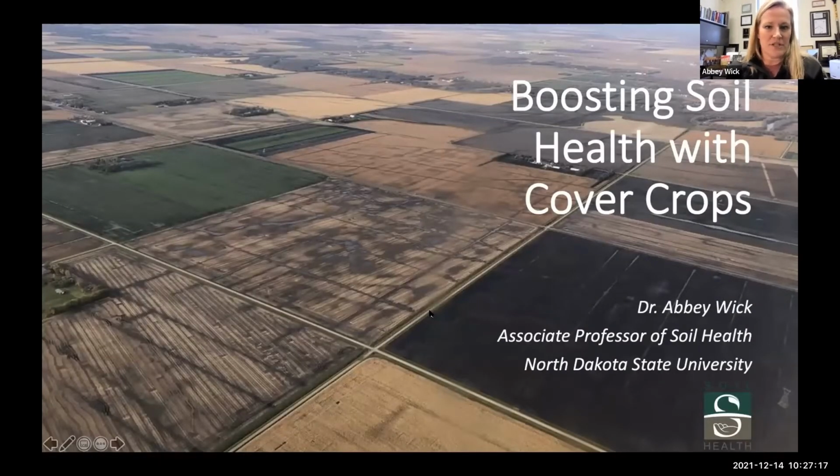So I wanted to start out just by showing the landscape up here because it is quite different from Missouri. You can see how flat the landscape is. And it's a great place to work on soil health, to be honest. We've got some major issues with using cover crops because it's such a tight growing season window, lack of cover in the winter typically, and high winds that lead to a lot of erosion. So there's a lot of interest in using cover crops in this region. It's just a matter of making them fit our climate.